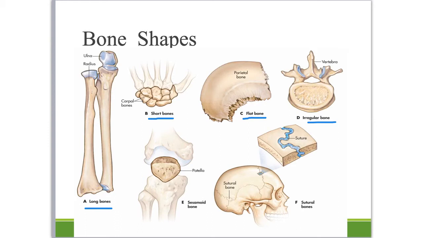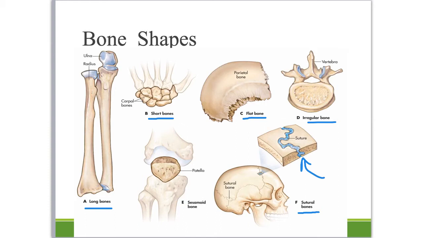Then there are bones that match up with each other with sort of a zigzag connection called a suture. They're showing you a picture here. Those are found in your skull. In order for your skull and face to develop, you have many, many bones that each grow along the edges and allow the whole head to expand. Your head cannot be all one bone because there's just no way it could get bigger and maintain its shape.